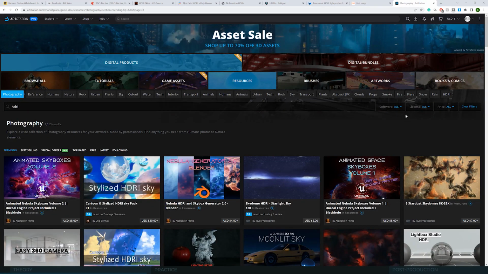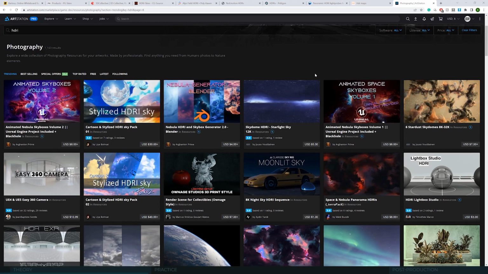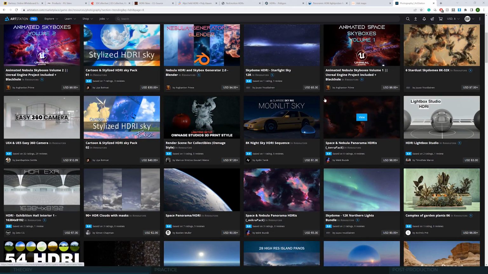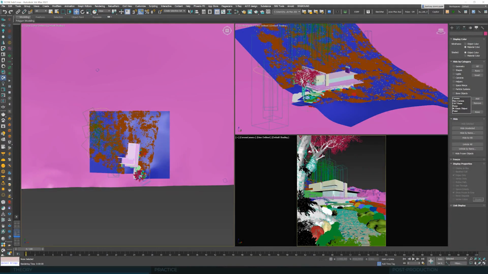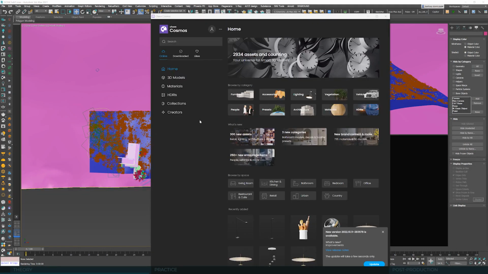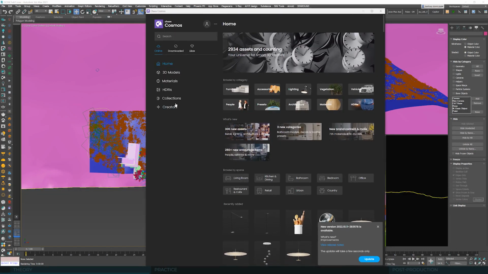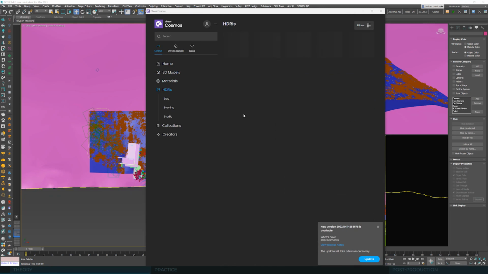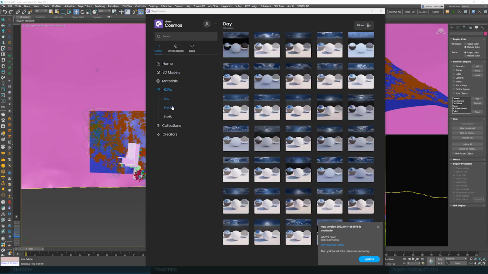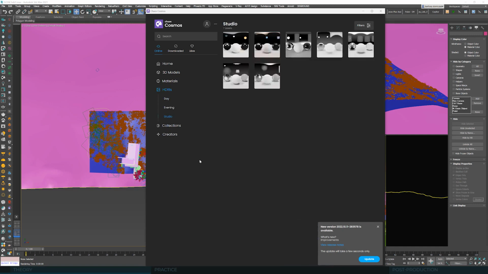And finally, you can always look at the sites like Gumroad, ArtStation Marketplace or others, where you can find all sorts of things, also more original ones. I would definitely recommend browsing and searching. And last but not least, there's Chaos Cosmos. Owners of Corona or V-Ray have access to quite a large pool of HDRIs here. Daytime, evening, or studio lighting. You can also use it, and we'll also use them in this training.